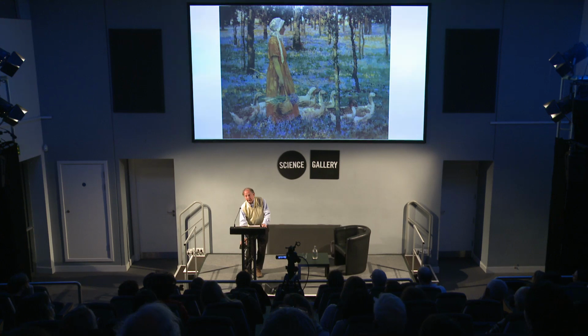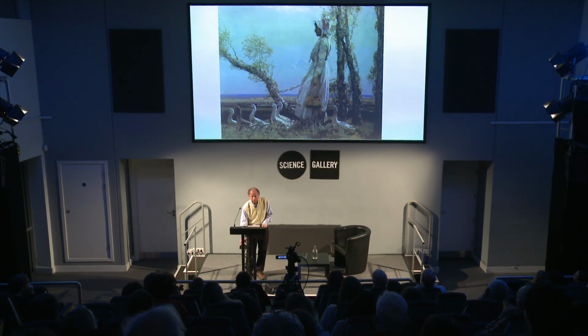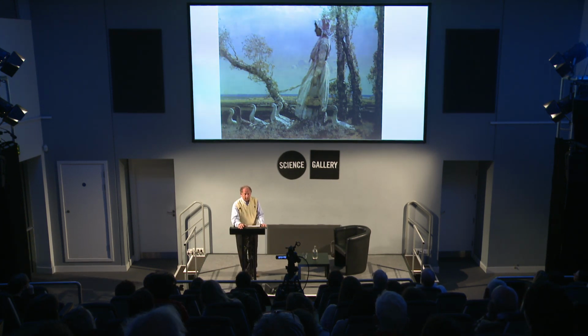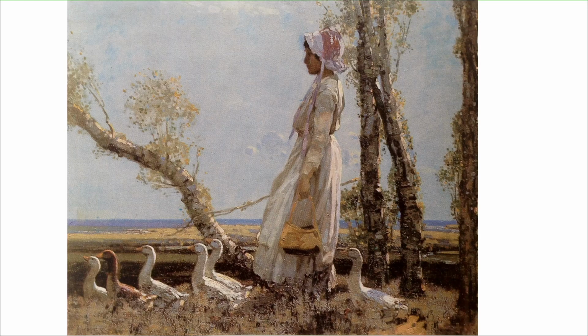If we move on to the next image now that we have them back, is this thing working? Yeah, this is a painting called The Lilac Bonnet, also by Stanley Royal. I was viewing a sale at Sotheby's in London in 1983 and walked into one of the galleries and was immediately drawn by this painting. I stood in front of it and I just couldn't believe the similarity between this and our Goose Girl. So I became absolutely convinced that our painting was by Stanley Royal.